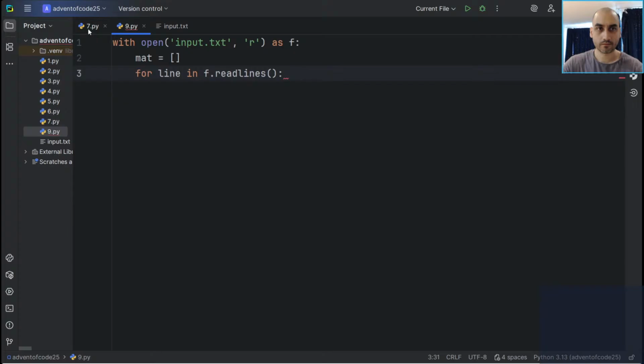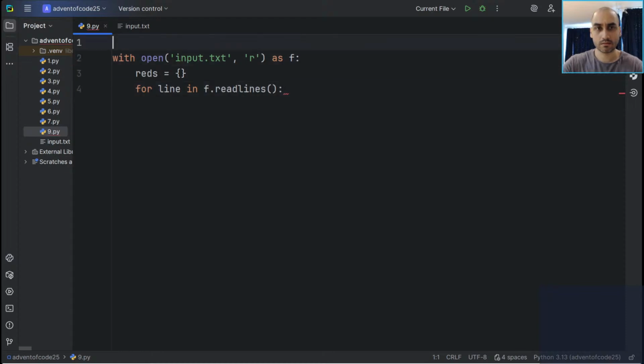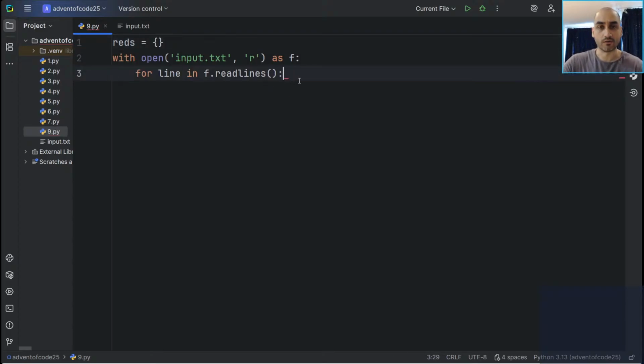We want reds equals, let's say it's a set. Alright, so for each line, it's XY coordinates, right?